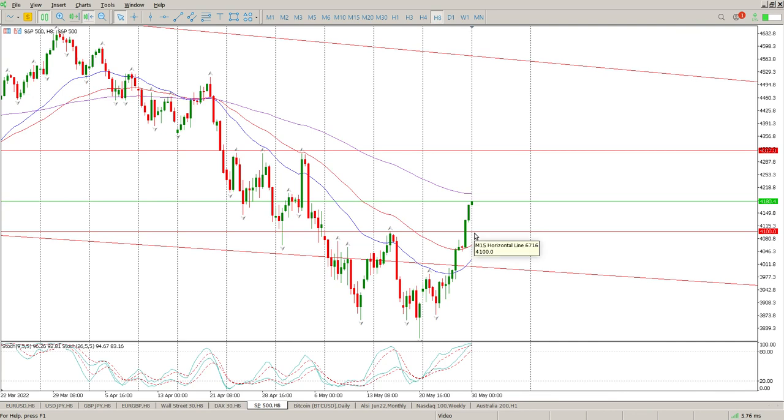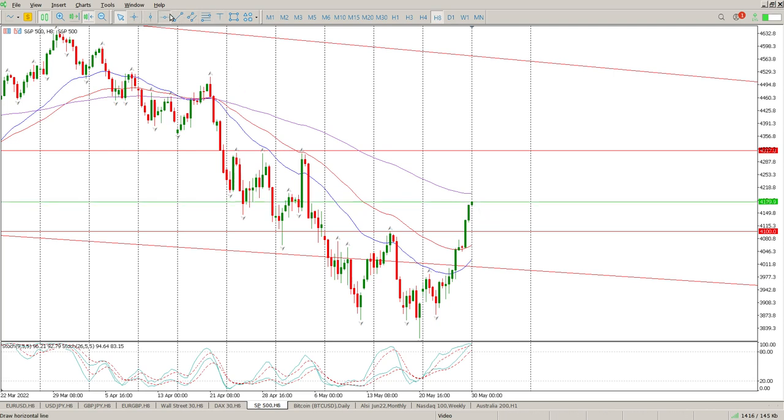So if we start looking at the levels we need to be trading on the 8 hour, we had a pretty decent break of 4,100. I'd like to see a retest of that. And if you look at the oscillators, that is indicating we are getting a little bit tired. So you would expect either sideways or just drop a bit lower until the next bit of noise comes through.